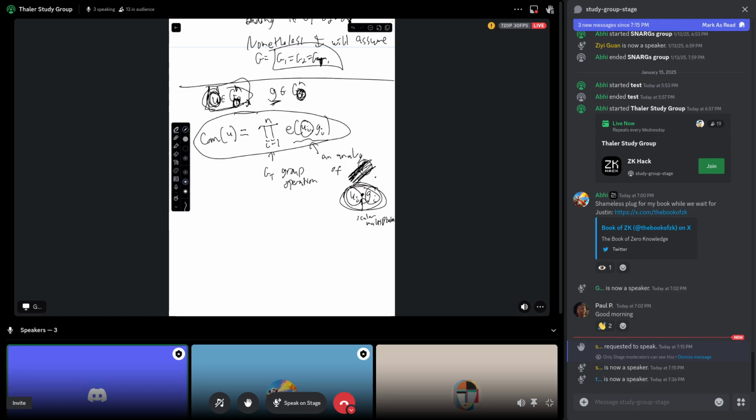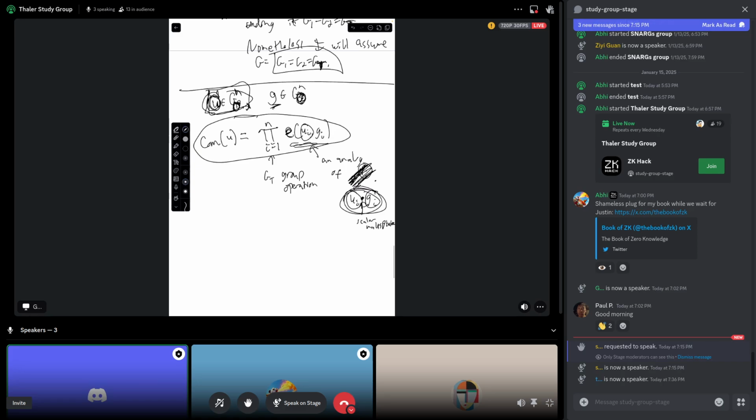What if you want to multiply two group elements together? Well, pairings let you do that. That's what pairings do: they let you multiply two group elements together. So that's why we have the pairing here. And then we munge everything together with the target group operation, because what comes out of the pairing is in the target group. So if you ignore this product, what we have is n target group elements. And then to make the commitment a single target group element, we just apply the target group operation to multiply all those things together.